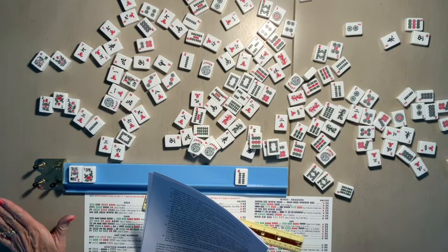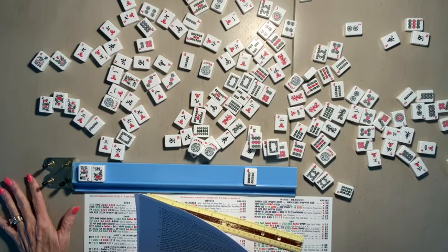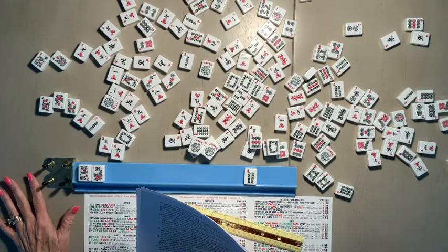I really hope that this evaluation of the 2024 card proves to be helpful. I know that new cards can be daunting at first, but just be patient. It does take time and practice to feel comfortable playing the new hands. But I promise you that each time you play, it will get better, okay?